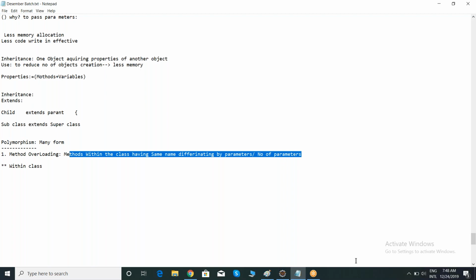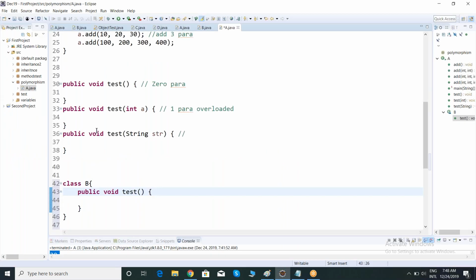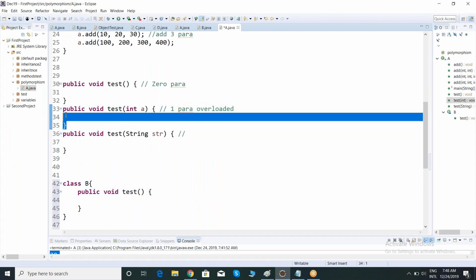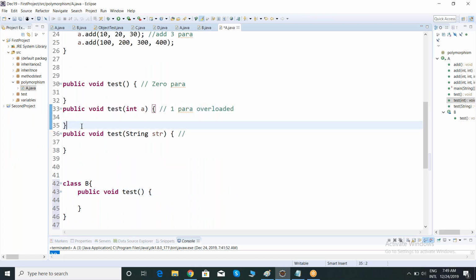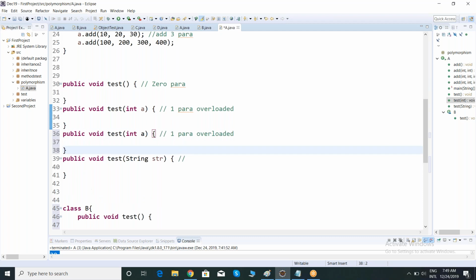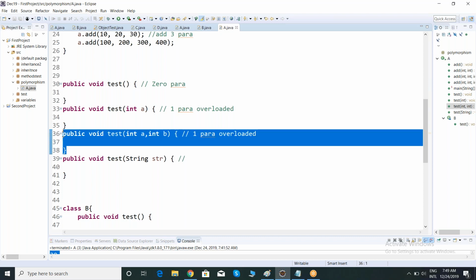Clear, team? That is method overloading. We are overloading methods with parameters. You can take any number of parameters.